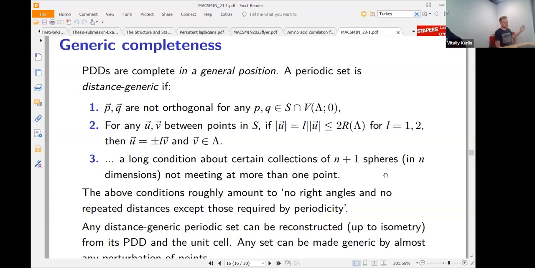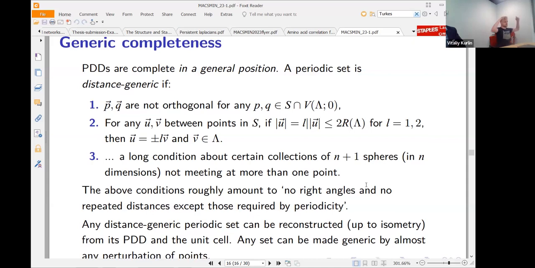They ask that things don't fall on perfect right angles. You can imagine that if you have three distances, like we were mentioning yesterday with a triangle, you can reconstruct a triangle from just three distances by starting with a point in the middle, drawing a circle around it, and drawing more circles, and where they intersect is a point. With this collection of distances you can do a similar thing, but you have to have some assumption.